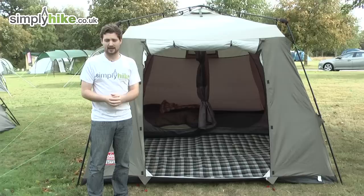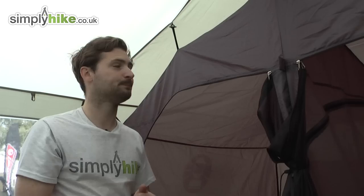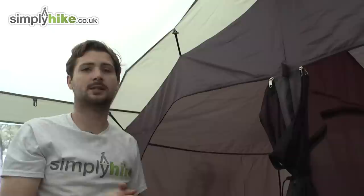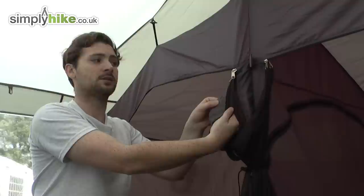Going inside the tent — this is a four-man tent with the pod at the back separated into two sections, so you can get two people on one side and two on the other. The pod itself is suspended from the ceiling, which prevents condensation from building up inside the pod, making it much more comfortable to sleep. All that warm air escapes through the top of this breathable fabric. You've also got large doors at the front making it easy to get in and out, and mesh lining on the inside to allow air to circulate and keep you comfortable.